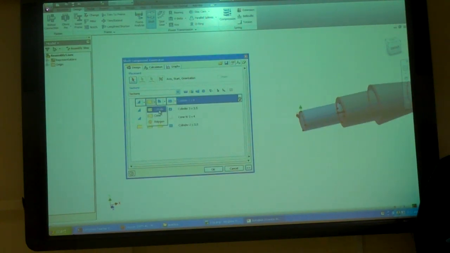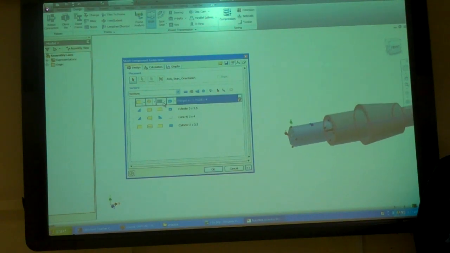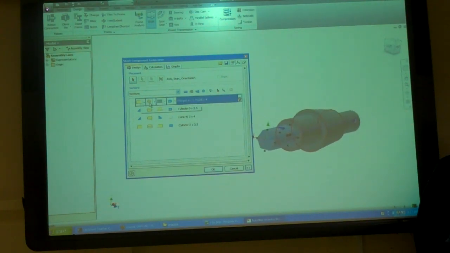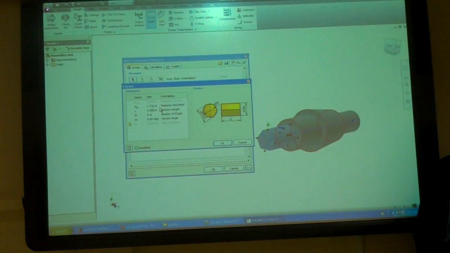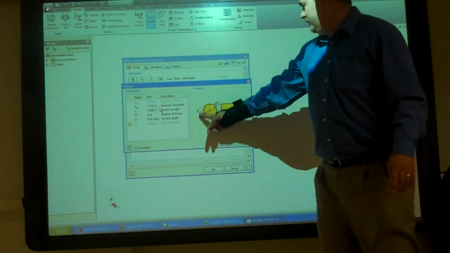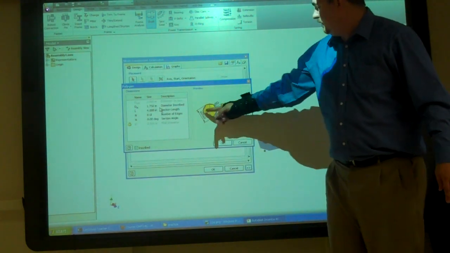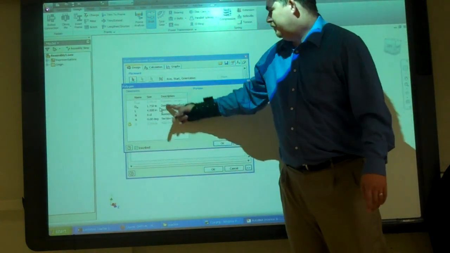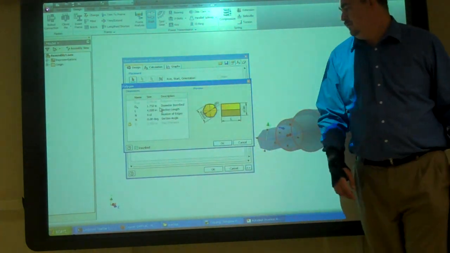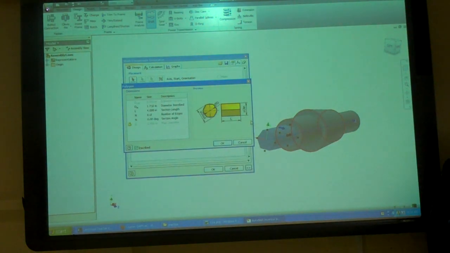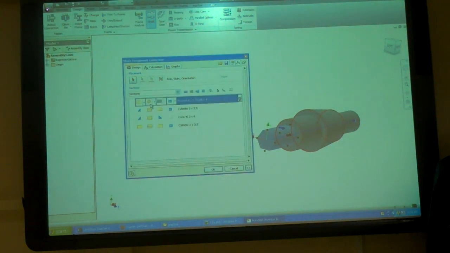Here I have the option of a cylinder, a cone, or a polygon. I can change that to a polygon. And now I can add the chamfer back in. But I can't do a fillet on that other side. If I pick on it, it can tell me what it is. So right here is a little drawing that tells me what all the dimensions are compared to the dimensions that I just need to fill in. So I change that back to the cylinder.